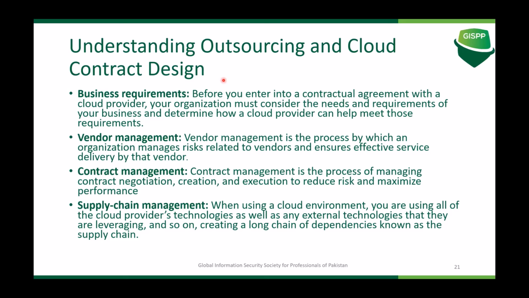Those are the things that a business needs to ensure the vendor complies with. Contract management is the process of managing contract negotiation, creation, and execution to reduce risk and maximize performance. Then the last one is supply chain management. When using a cloud environment, you're using all of the cloud service provider's technology as well as external technology that they are leveraging, and so on, creating a long chain of dependency known as the supply chain.